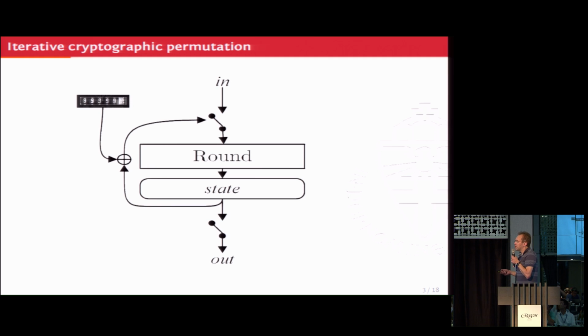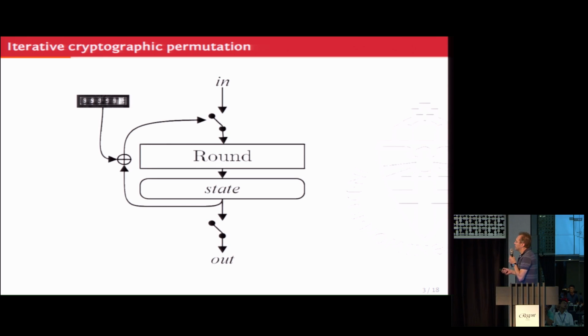So we can implement this in a simple circuit where this is the round logic and this is the state we work on. Initially we give the input, which goes one time through the round function. If we have done our number of rounds, which is 10 or 16 or 24, we give it to the output. If you have a block cipher, then this is not a simple counter, but the key schedule. If this is a block cipher, this would be a key-alternating cipher. Otherwise, just an iterated permutation.